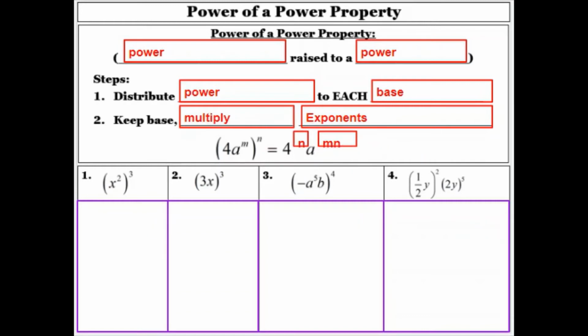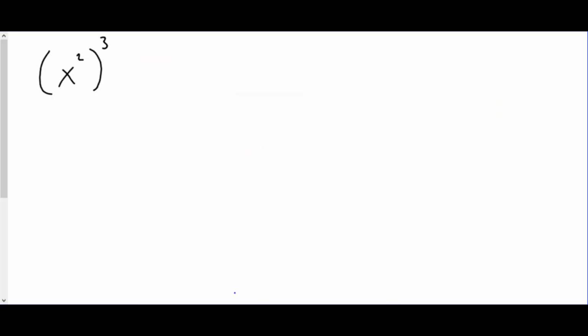Let's see some examples. So if I have x squared cubed, I want to explain a little bit more what that means. I know if I cube something, I'm multiplying that thing by itself 3 times. So x squared times another x squared times another x squared. And that means I have x times x times x times x times x times x all together, x to the 6th, which is what I get if I were to multiply those exponents. So that's why I multiply exponents when I have a power to a power, because you basically have 3 groups of 2, and that's what multiplication is.